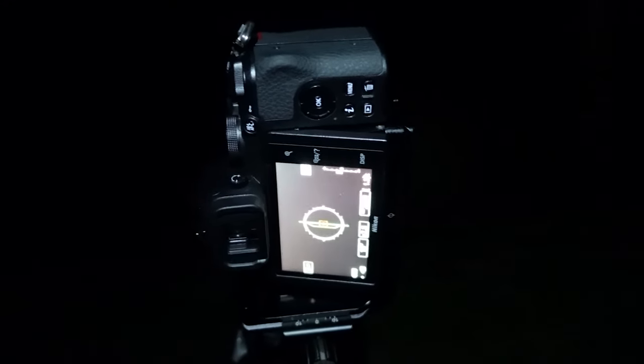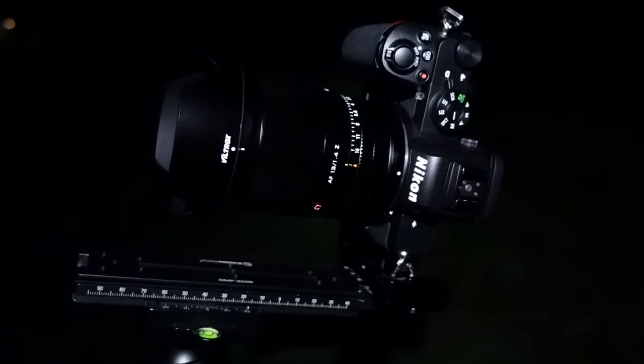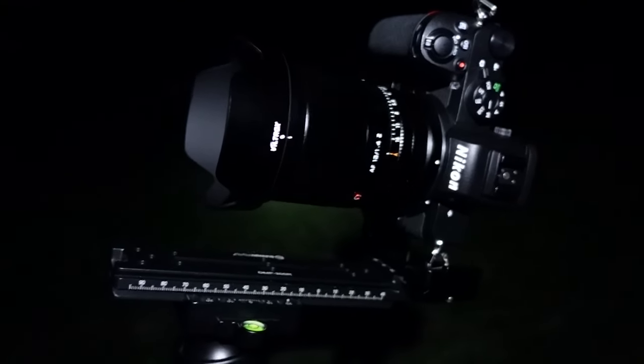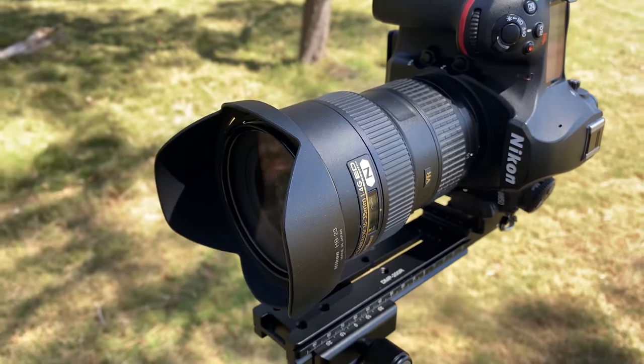As I don't have an L bracket for my Z50, I crudely set it up using my Nikon D850 L bracket and nodal rail for panos — a bit of overkill and it looked pretty silly, but as John Lennon said, whatever gets you through the night it's alright. If you haven't seen the video on how I do my panos using this gear I'll leave it at the end of the video. I fired off nine shots with the Z50 in portrait orientation, panning from left to right, leaving about a third of a frame overlap with each frame, and when I stitched it together in Lightroom and Photoshop this was the result.